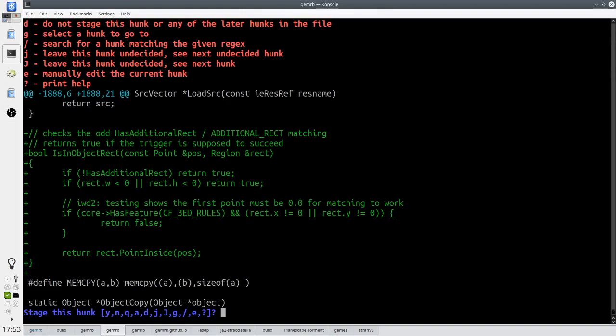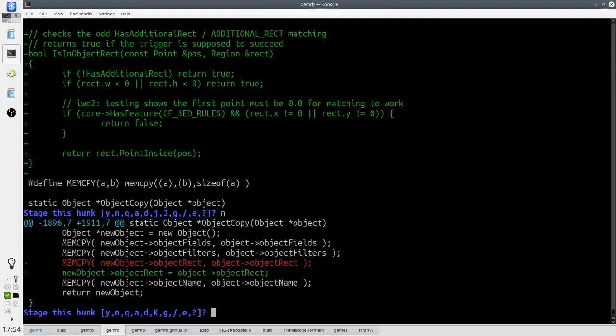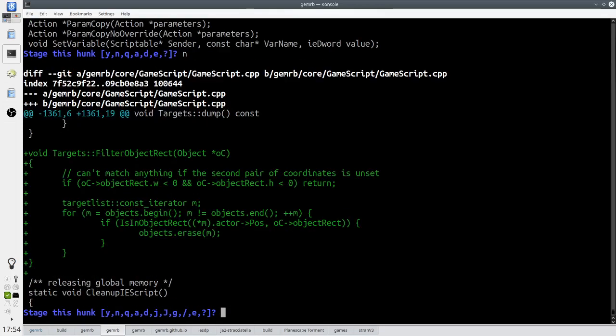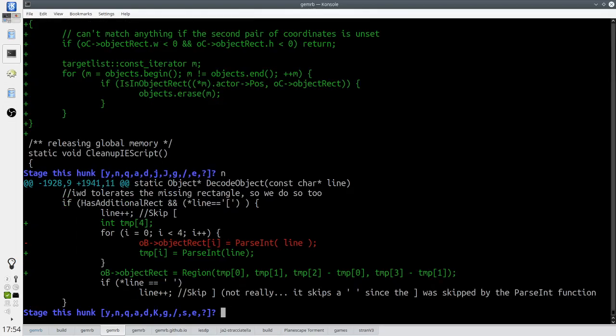But here there's nothing like this, and this feature here is already part of the fix of the new feature, basically. So it's not what we want to commit, because first comes the refactoring part. So I'll just say n for no to skip this, and it goes to the next one. Same here, just the function signature, same here, more interfaces.